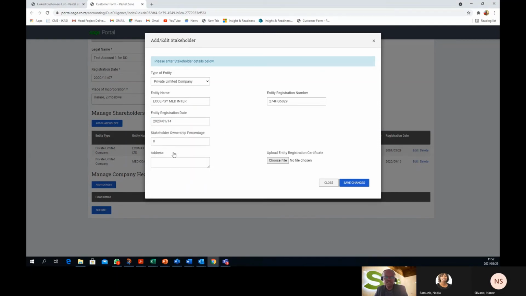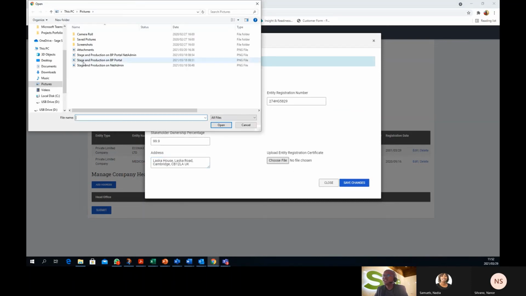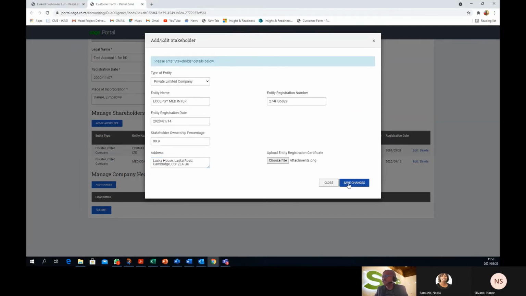You will look on the certificate and provide that information. We want to know how many shares are owned by this particular entity, and this one owns 99.9%, and the address is as follows. And then I will upload the registration certificate and I will save.